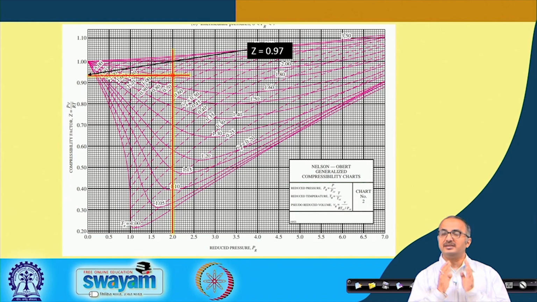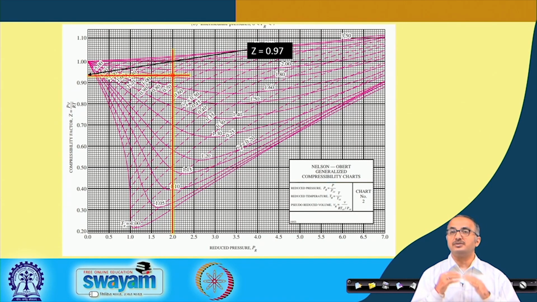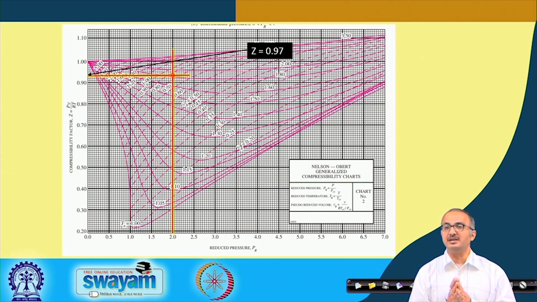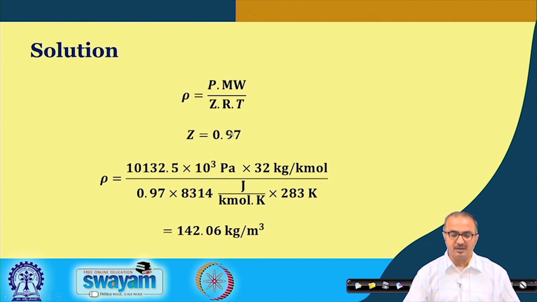So, it shows that at this particular temperature and pressure, there is not a very big difference from ideality, and that is happening because of the temperature, not because of pressure. Pressure is tending to make it non-ideal, but the temperature is also quite high with respect to the critical temperature. That is why the value of Z is not too far from unity, so the gas is almost like an ideal gas. But if you put this value of Z in this expression, you get the value of the density. So, you can see how much the difference will be if you do consider Z or if you do not consider Z.